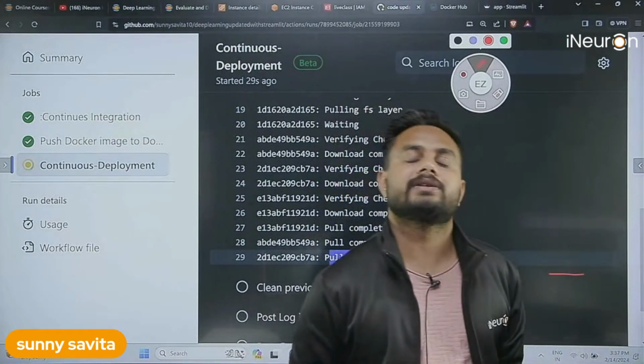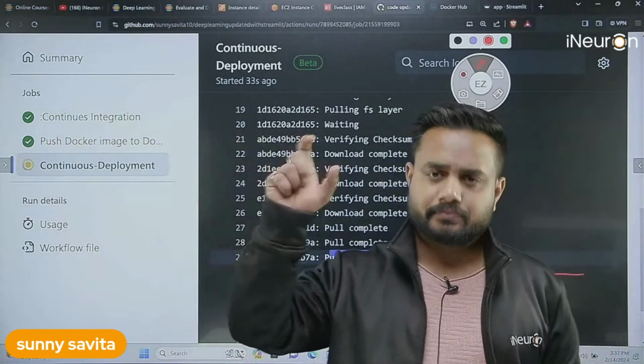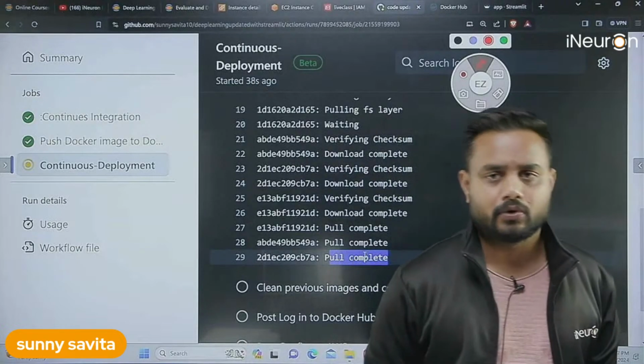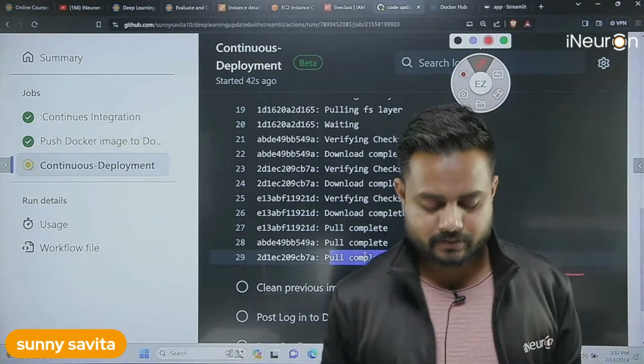Once it is done, I will show you how you can access the application, and that is going to run inside your container. You can check the container and everything. I will show you that, don't worry. And it is running on the EC2 server, the EC2 instance.